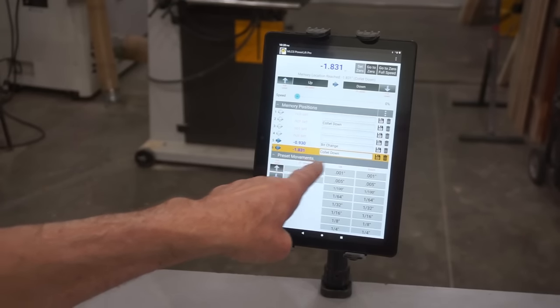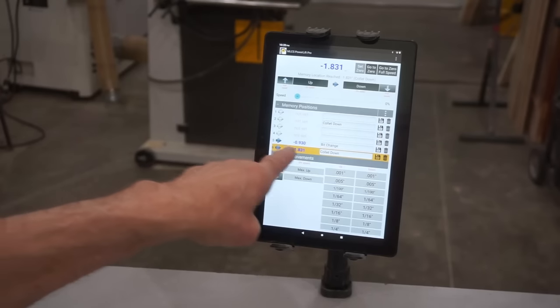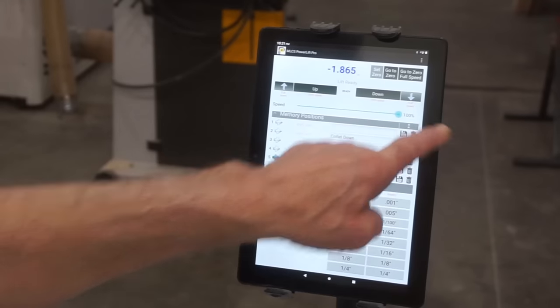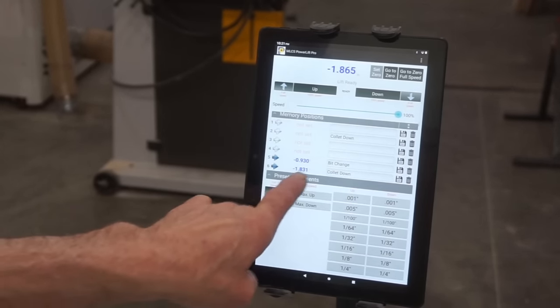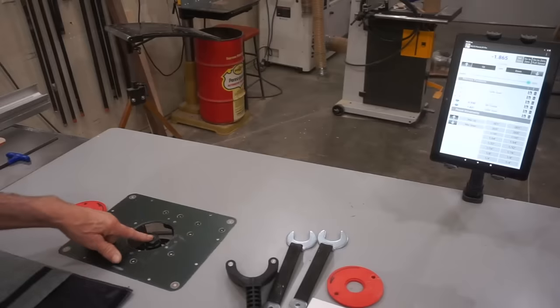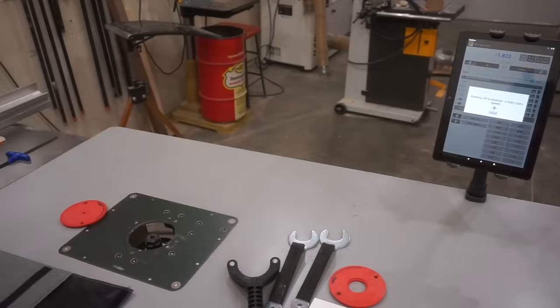It's set up as memory position number 6 that I've titled collet down. But now I want to change the bit or add a bit. So I'm just going to hit this bit change feature, and you can see the difference in the height setting dimension. And you can also see a slider here, and this is what controls how fast or slow the lift moves up and down. And because I'm just going to a preset position, I'll just tap the bit change setting number 5 in the 100% speed position to raise up the collet so I can easily use the wrenches to install the bit.